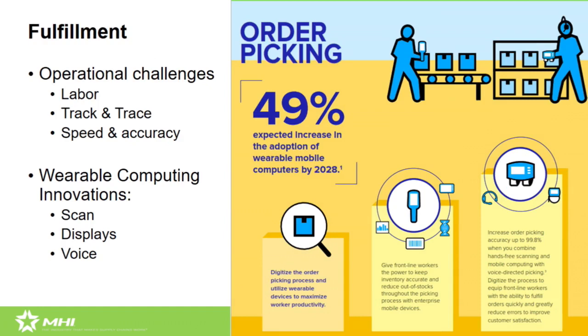On the fulfillment side, this is where we're going to see the majority of the investment. This is where the majority of the opportunity is in most warehouses — it's customer-facing, consumes about half the labor in the DCs. This is probably the first use case where we'll see wearable display technology: taking wearable-on-the-arm, wearable scanners, voice, and extending that capability to wearable displays. We think there's real value to be captured there in different picking and fulfillment operations. There are limitations to the existing set of tools and we can definitely take it to the next level with wearable display technology.